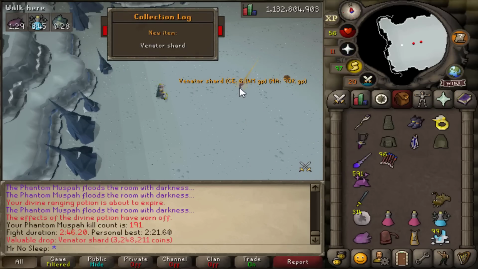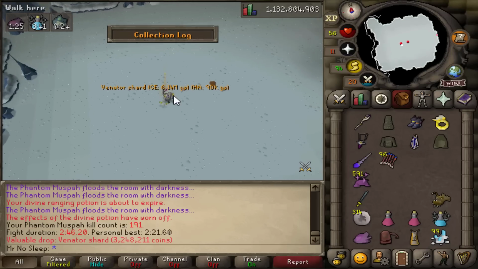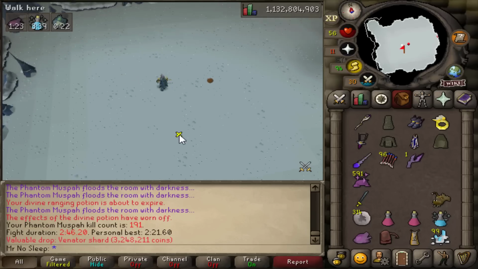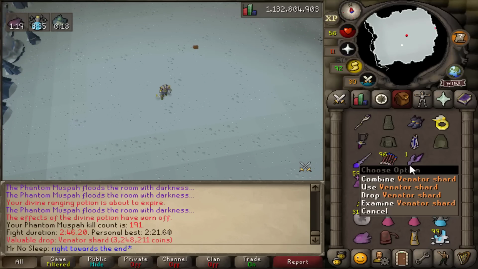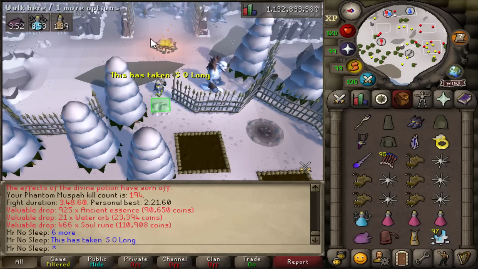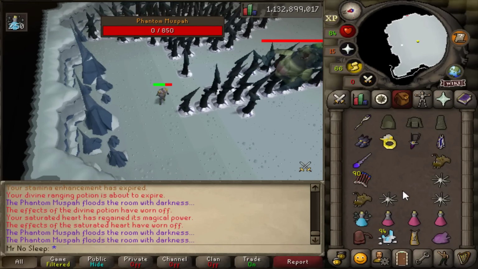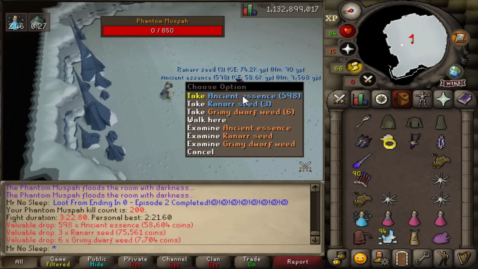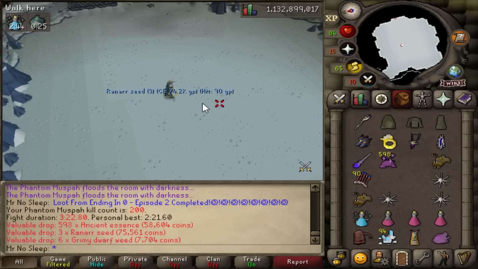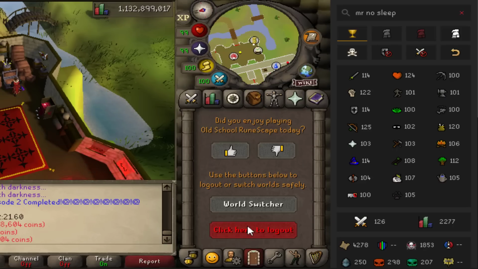Well, that's really nice to see. We have a Venator Shard coming in, 6.14 million GP, and 9 kills left to go in the grind. So right towards the end I received this, and it's taken very long at this point to complete this one, but nevertheless we have completed it. Loot from Ending in 0 episode number 2 has been completed. Quest Boss Edition. Me and my titles, I know, right?